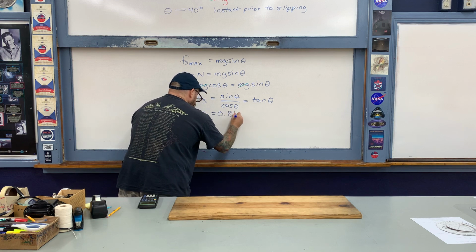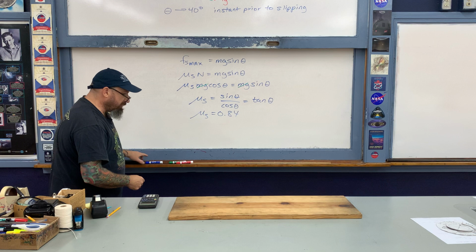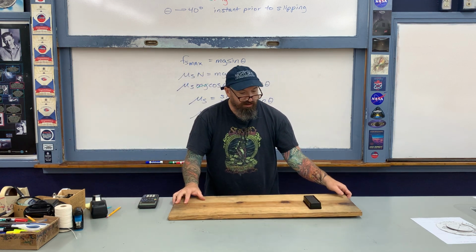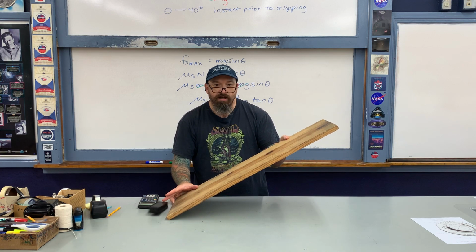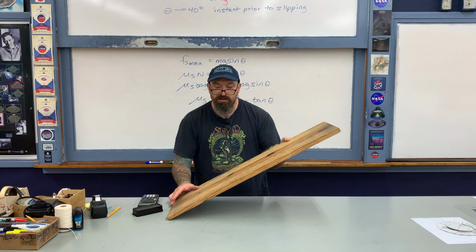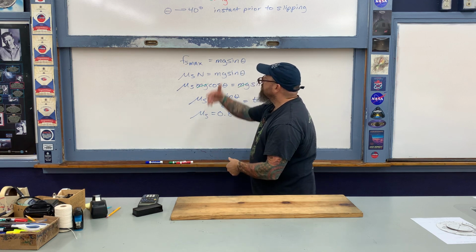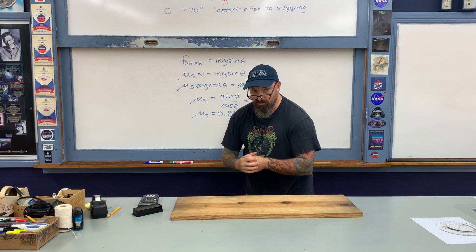So this example here provides an easy means of measuring the coefficient of static friction between any two surfaces. All you have to do, for example, is take the eraser, put it on the incline like so, and slowly raise it. And then right about there, the tangent of this angle here is very close to being equal to the coefficient of static friction. Once again, we have to think of this in terms of a limit, that is, as the angle approaches 40 degrees, the instant prior to slipping.